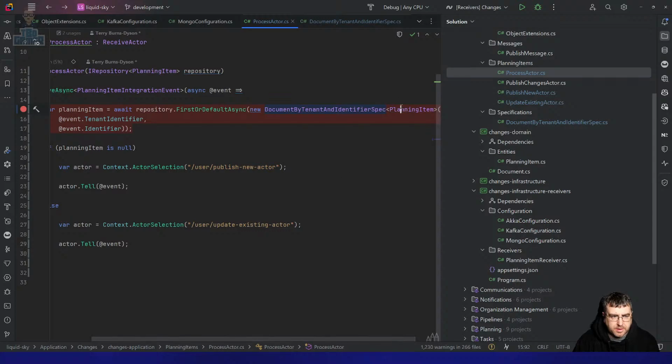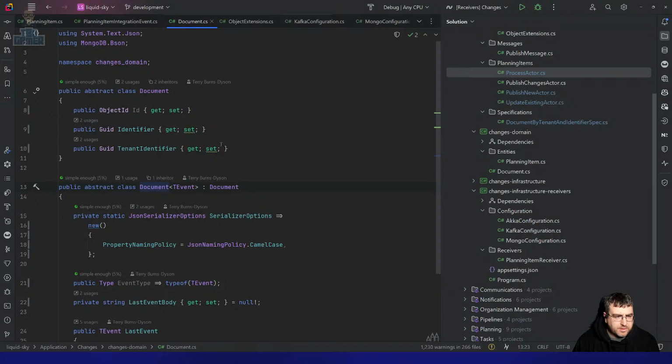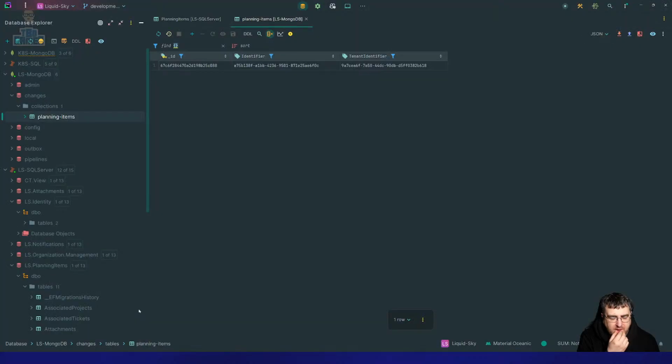So it stores these fields, but does not store this. That's a problem.